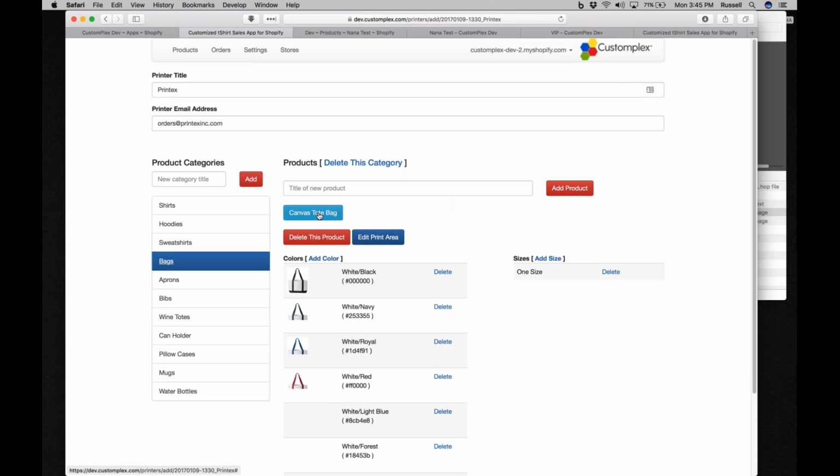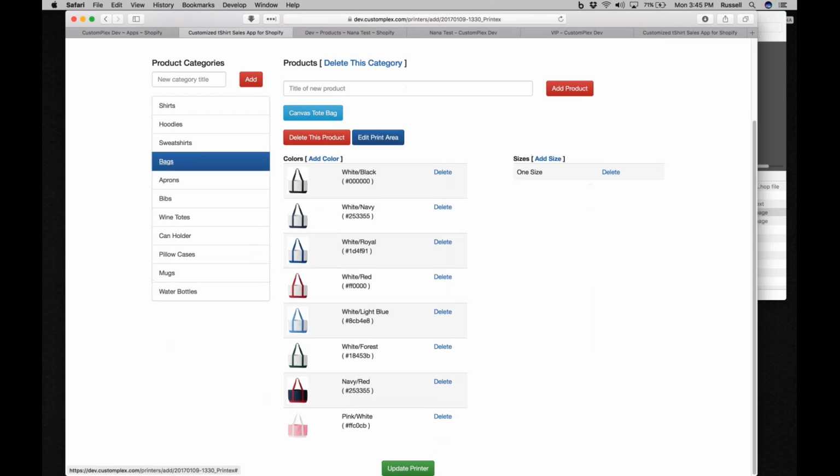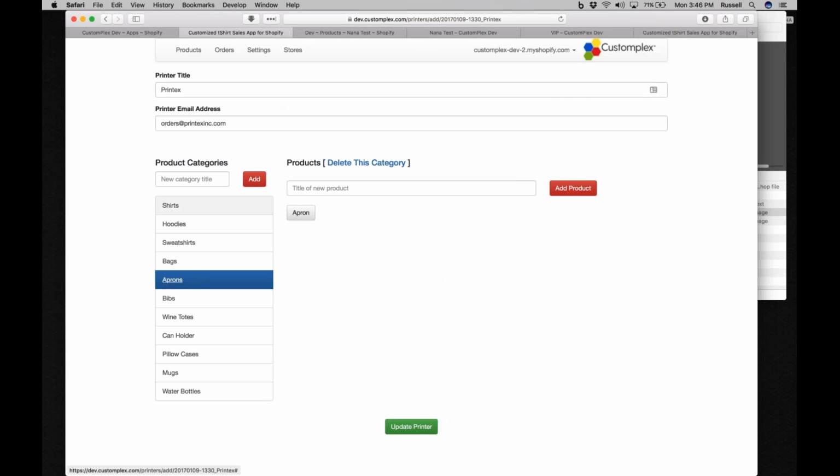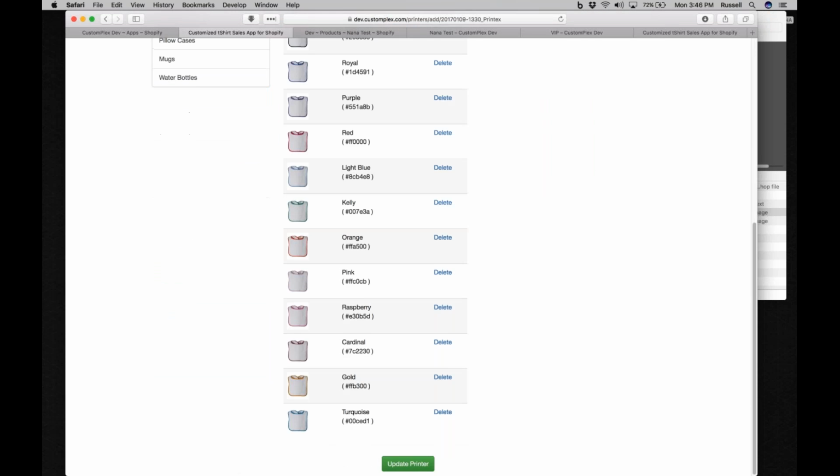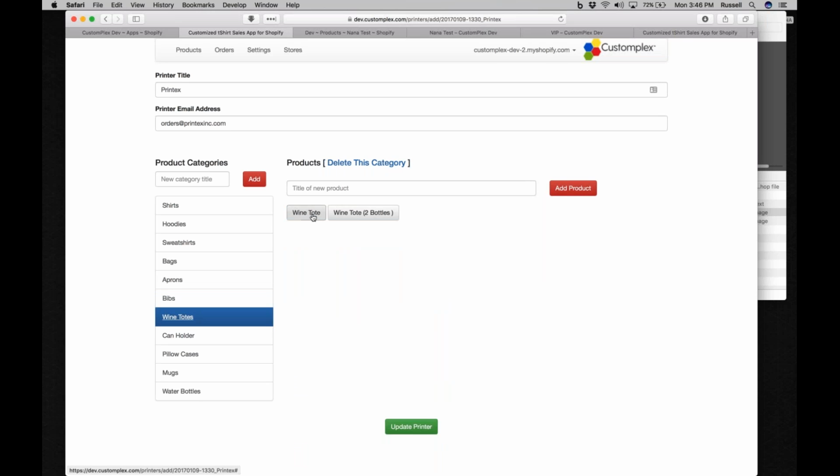And one secret in selling shirts and these kinds of products, I recommend from all my years in e-commerce, is that you don't offer every color. Just offer a few colors, like the top sellers, like black, purple, navy blue, royal blue, unless you're selling to a specialty niche. So they have bibs. Now when they have new products, we will automatically add them in for you.